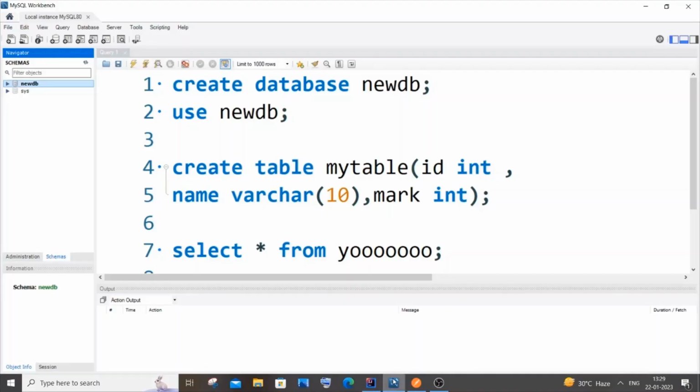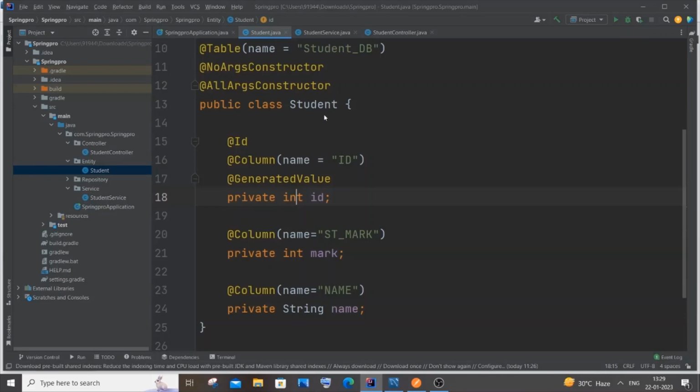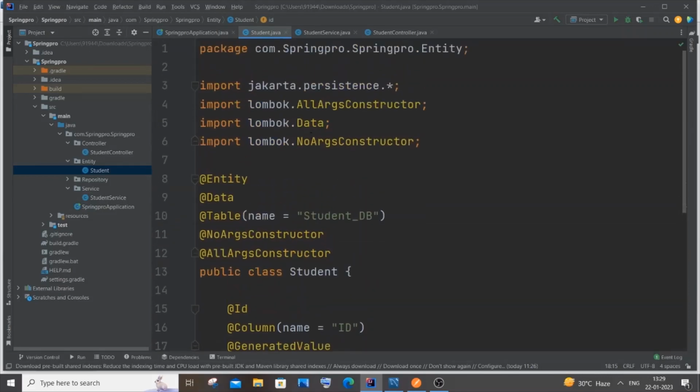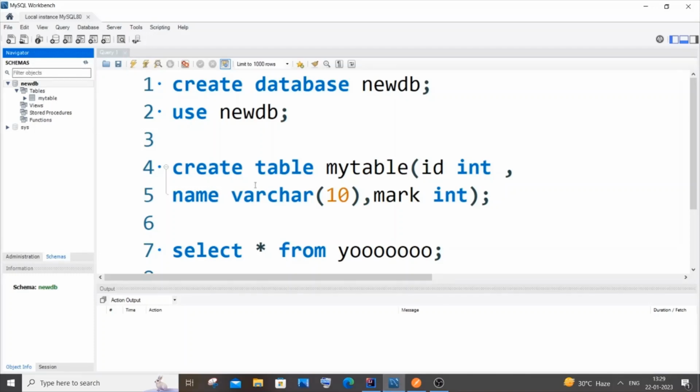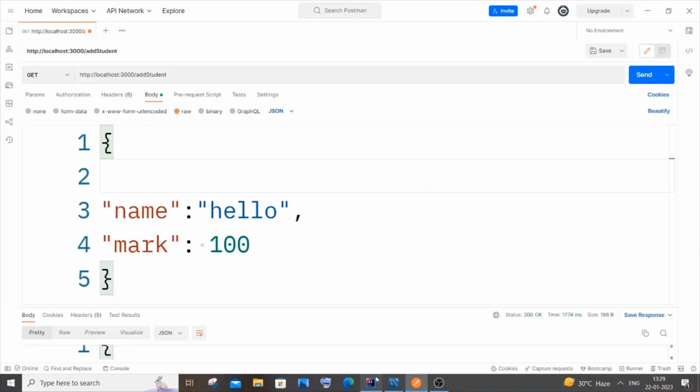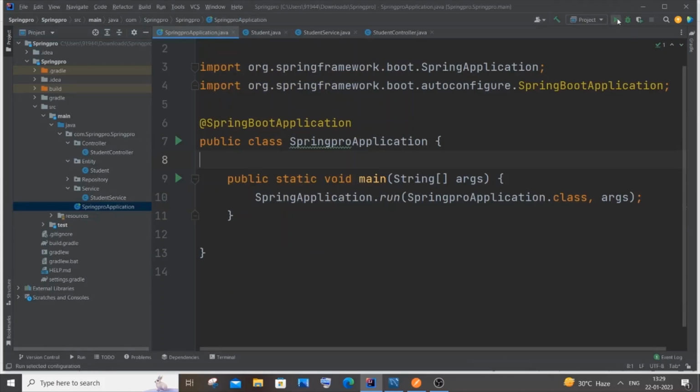And now in my database, okay, so this is my database. I will go to tables. I'm not having any table named student. So here in the entity, we have specified the table name to be student DB. So if this program runs successfully, we need to get the student DB automatically created over here, and after that we will be sending some data from our Postman. So I will just now run the code. I hope it works. I put a lot of effort into it, and I don't want to get any errors right now. So I will run it.